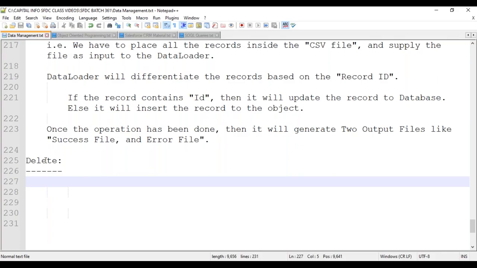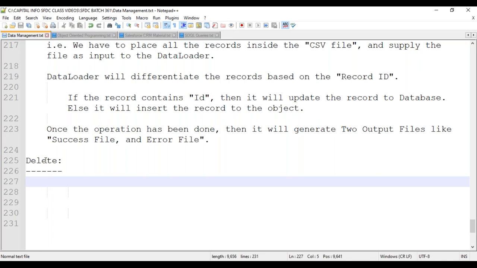What can we do? Delete the records from the object. Right. Whenever we want to remove records from the object, we can delete the records from this object here. Not only one, multiple records also we can remove from your object at a time. But generally, whenever I delete records from the object through the normal Delete button on the record, the record will go to the recycle bin. It will wait inside the recycle bin for the next 15 days as it is.